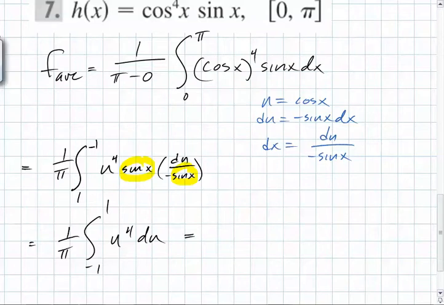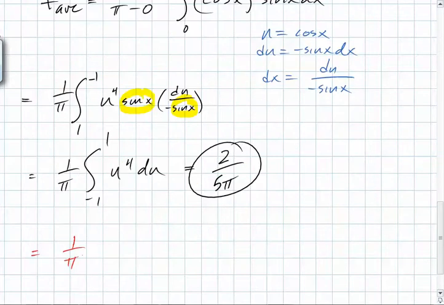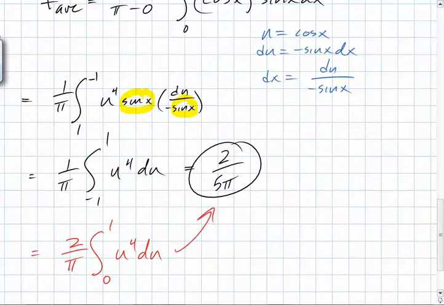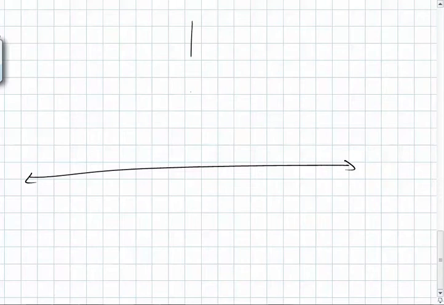If you wanted to, I'll tell you what you could do. This is equal to 2 over pi times the integral from 0 to 1 of u to the 4th du. You can double half of it because it's an even function, and you're going to get the same thing. This can be really helpful sometimes because sometimes you have to plug in a value into a nasty function. What's easier to plug in than any number, generally speaking? 0. 0 is great to plug into things, right? It cancels a lot of things out.